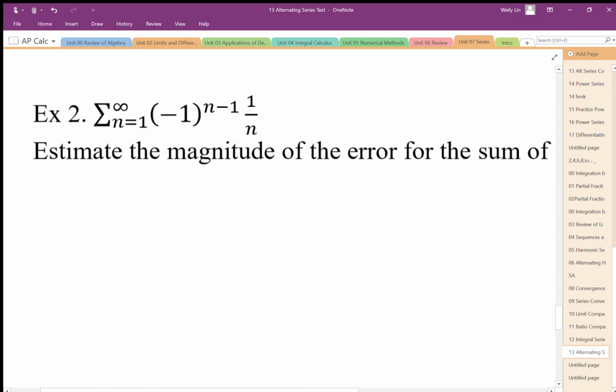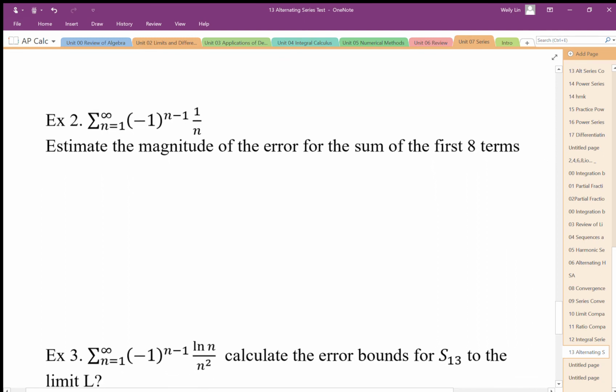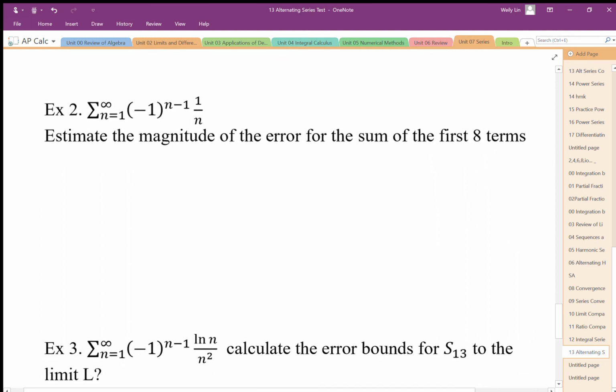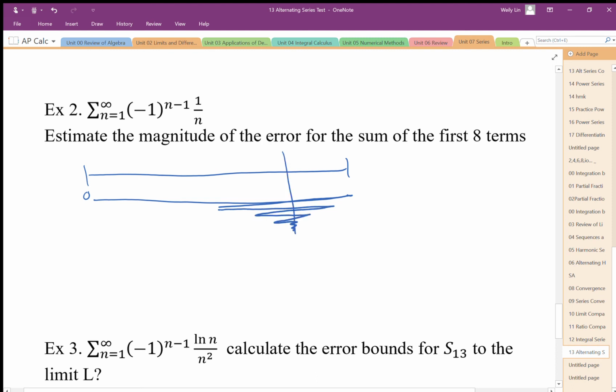So we can then look at the error of the first 8 terms of this alternating harmonic series. If I want to know the error of the sum of the first 8 terms, okay, so again, I've got my alternating harmonic series. Here's 0 and 1. It's going to go 1, 1/2, 1/3, 1/4. Okay, it's just going to go back and forth. And we know that there's my limit. We happen to know what this limit is. Okay, but the sum of the first 8 terms, S8 essentially, I'm just going to exaggerate it, it's going to fall somewhere in there.